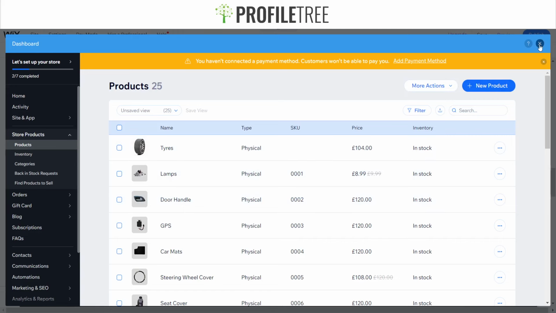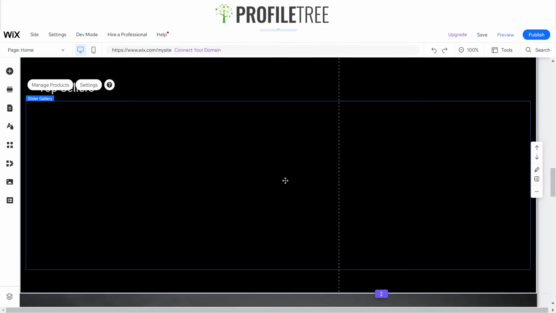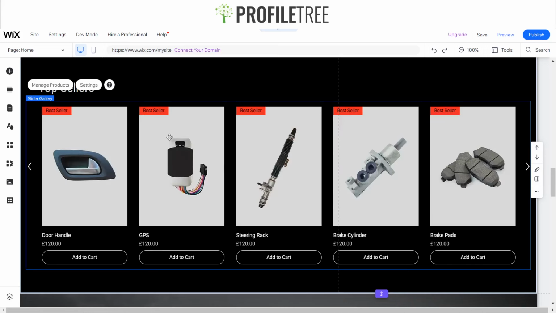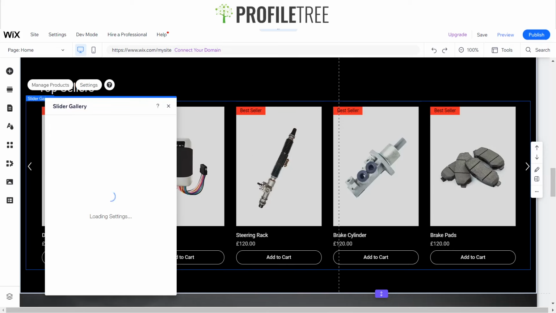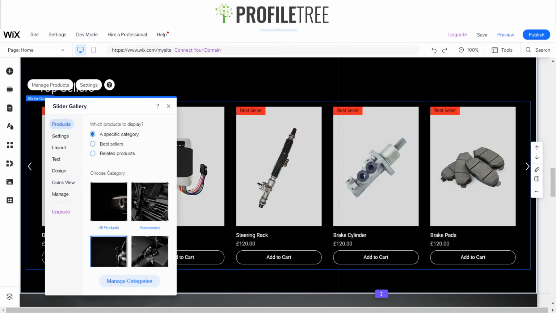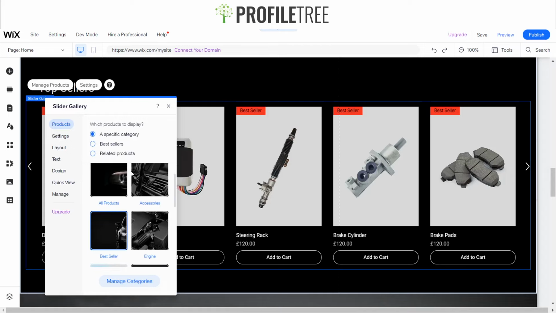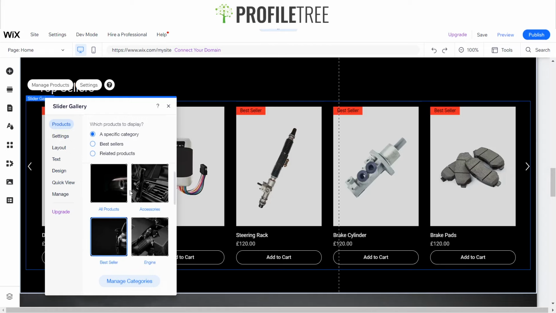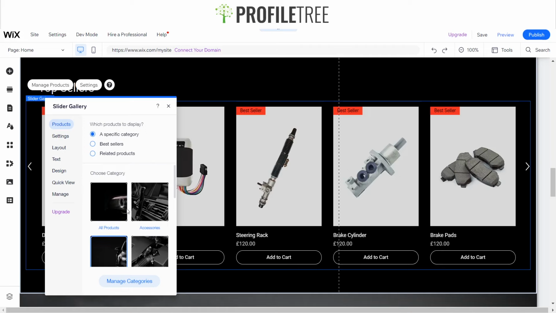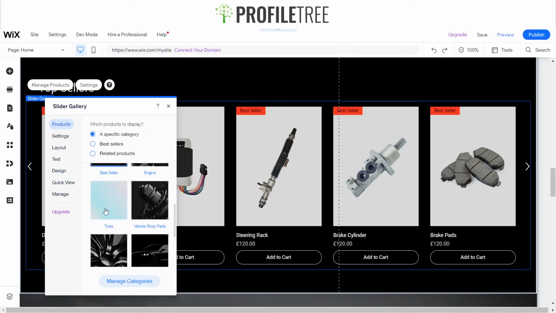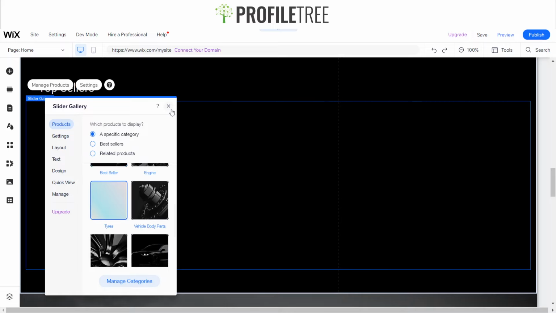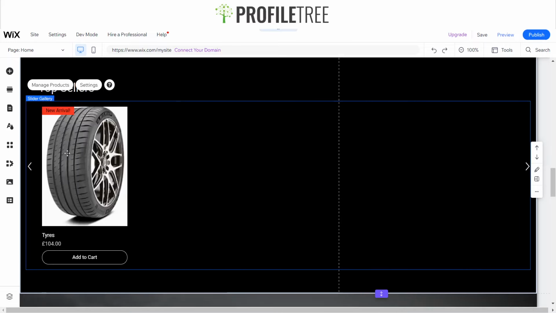And let's see, so if we exit out of this, we should be able to see the tire. So the way to do this as well is, if you wanted to only specify one item of that particular area, as you can see, I've got it listed here in categories. I can have all products, accessories, engine, tires, which is the new one. So if we go ahead and click on tires, we should only have one product. So as you can see, we've got one product there, which is the Michelin Pilot Sport 4s, which is under tires, and it's for 104.